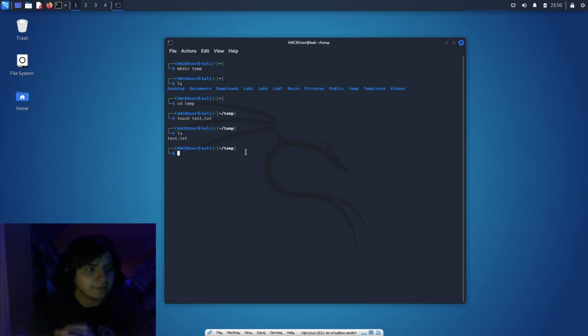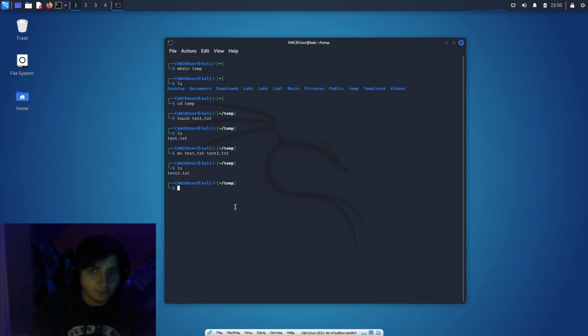So we want to rename that file or move that file. They actually both use the move command. So if you do mv, if you want to change the name, you type the current file you want to move or change, and you just type the new name after it. So let's change it to test2.txt. We do ls again, and you see the name has been changed to test2.txt.